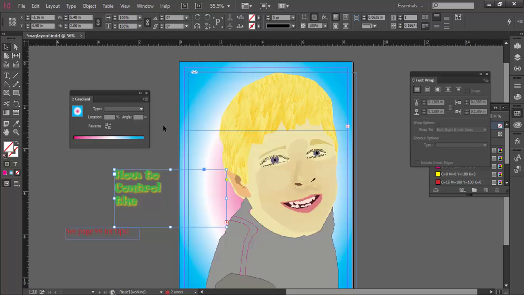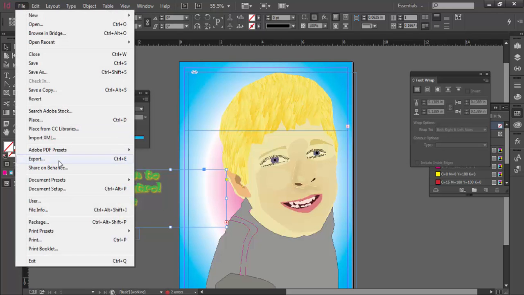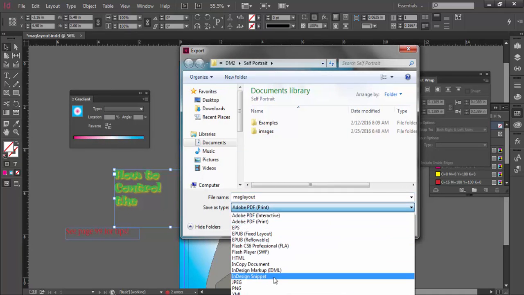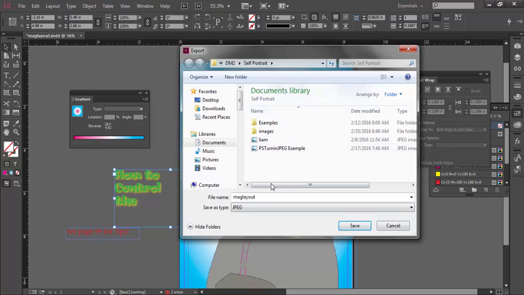The final step when you are done is to export as a JPEG, and that is File, Export. Make sure you change it to JPEG, and make sure that you save it as your name, magazine layout.